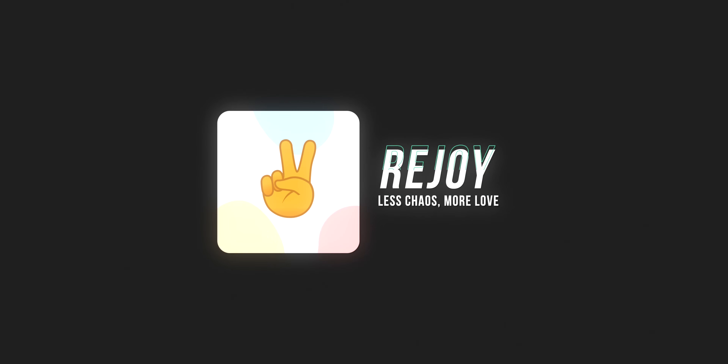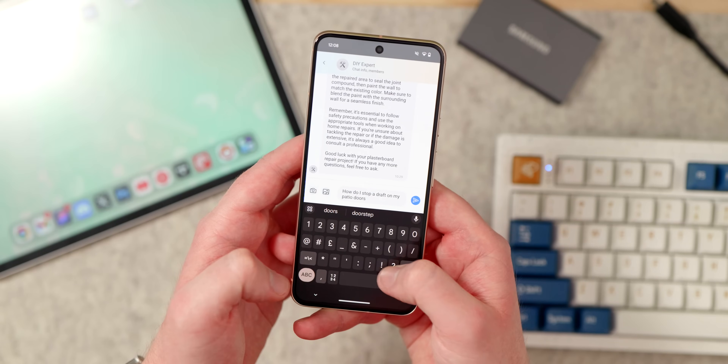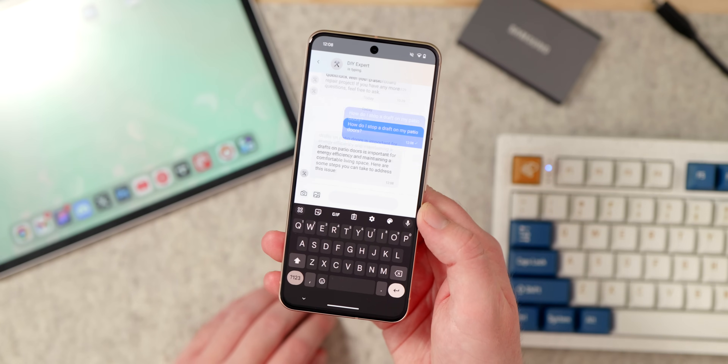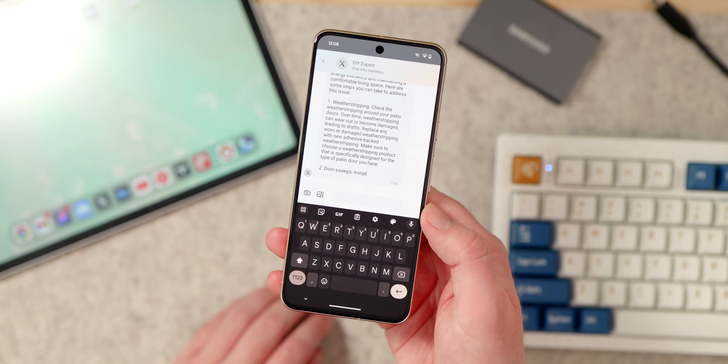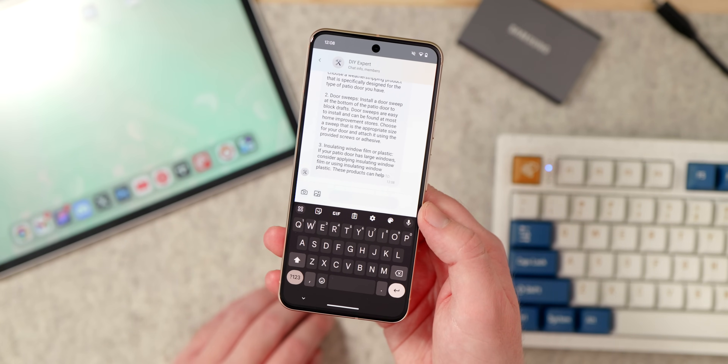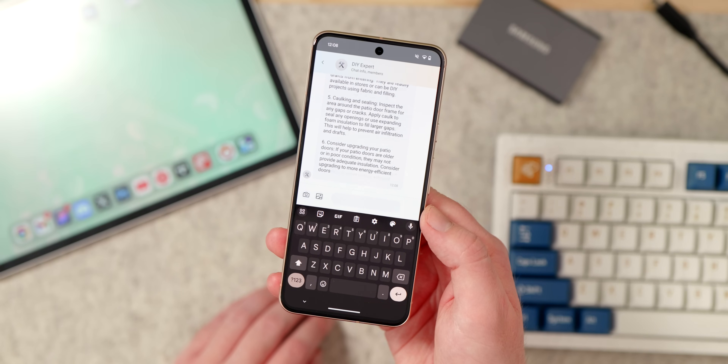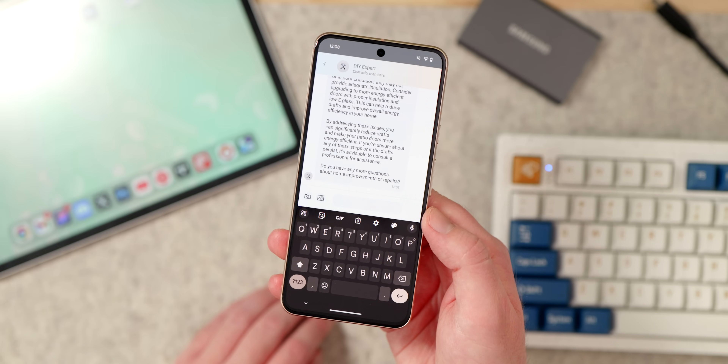Home and family organisation is made easy with applications like Rejoy. This is a little family planner with a bit of AI baked in to help you get advice, updates, and just generally aid running a common regular household. ChatGPT powers the life assistant feature, which is the core selling option here, and it helps create agendas, messages or emails, and it's useful for lifestyle planning like getting diet-friendly recipes or even creating meal plans from scratch.